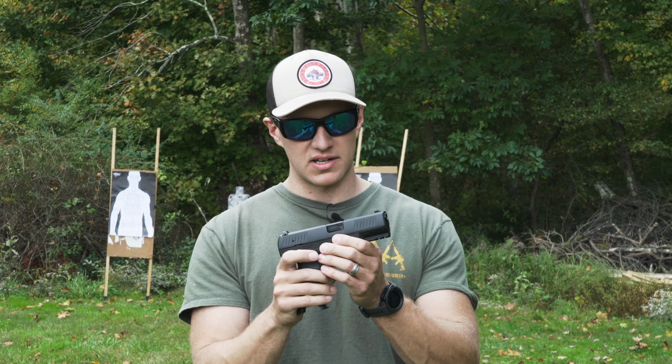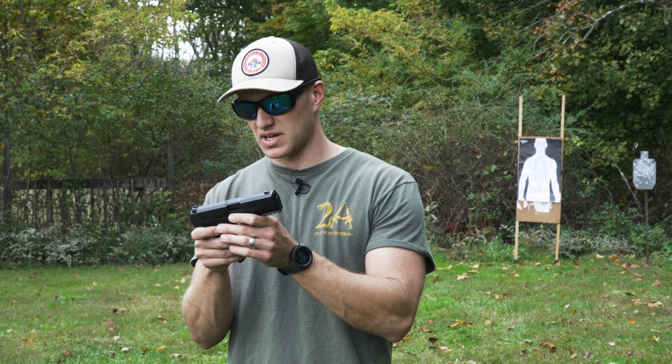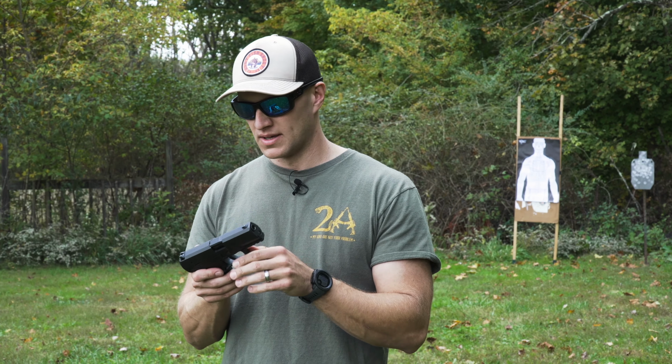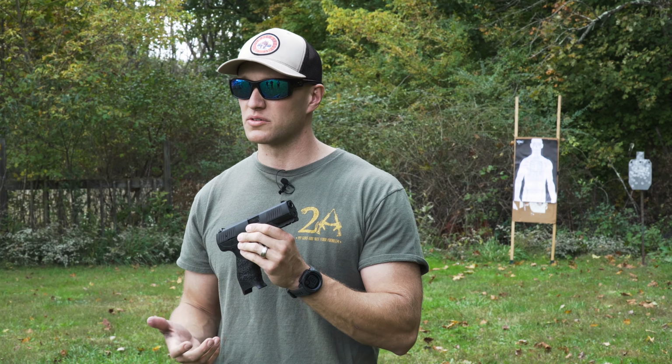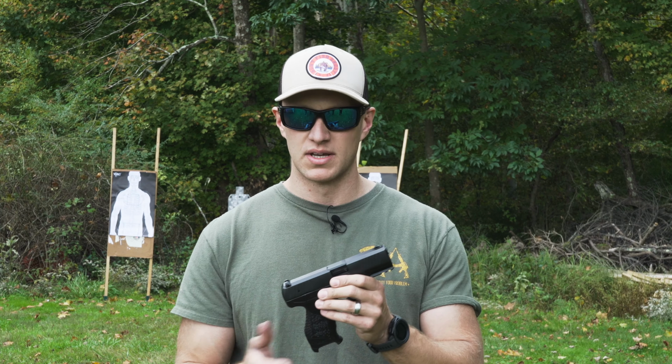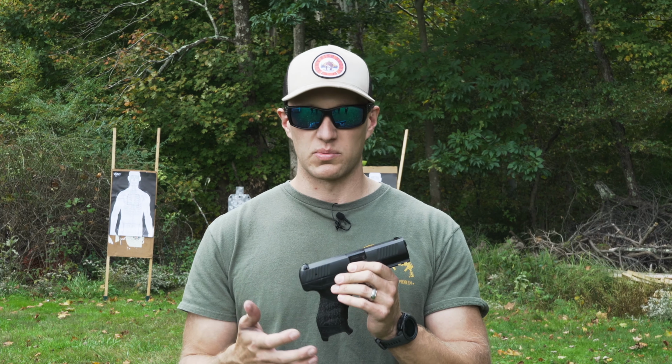So I am going to shoot this gun today. I'll give you guys some thoughts of it. I want to see how it shoots accuracy-wise. I have had some Walthers in the past. They've always shot really well. I carried a Walther PPS on my ankle for a really long time before I got issued a 365 to carry on my ankle. So I think they make good guns. I've never been let down by them.